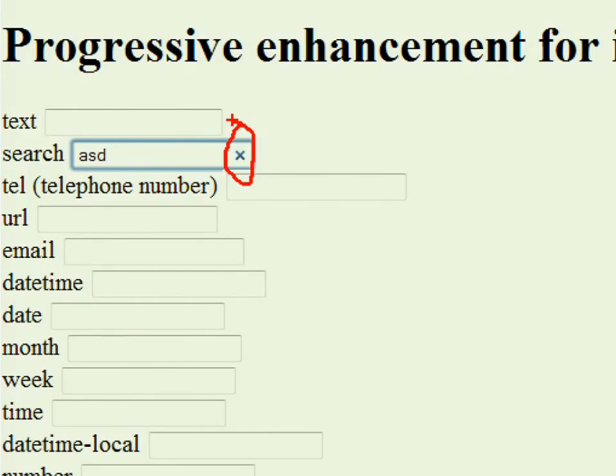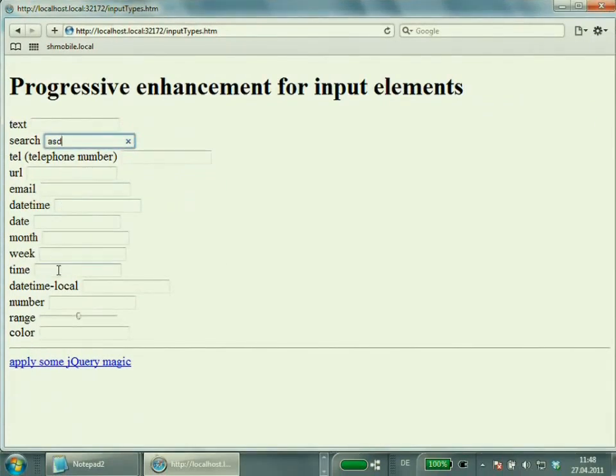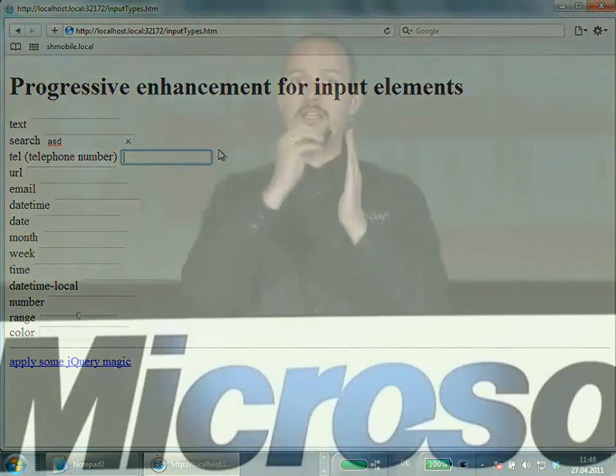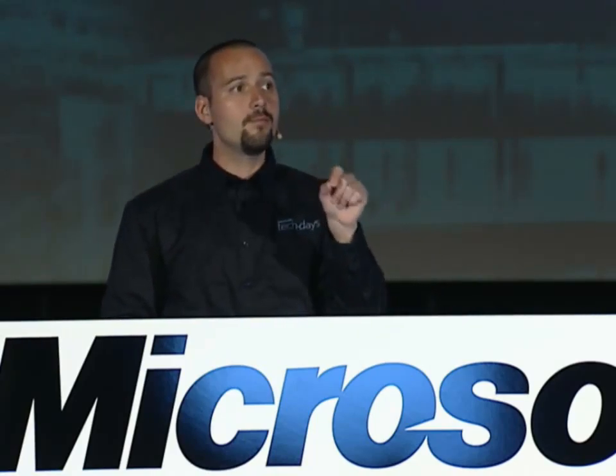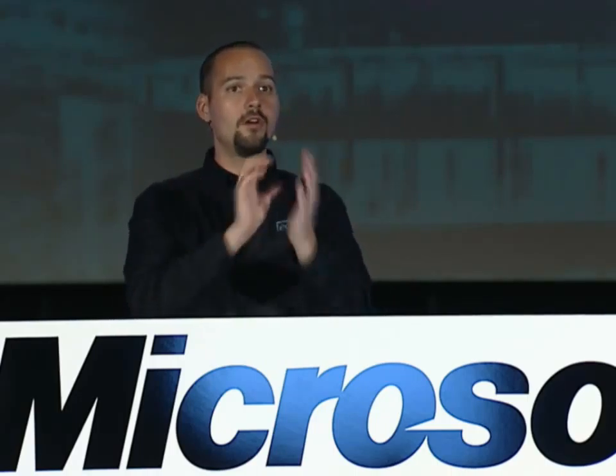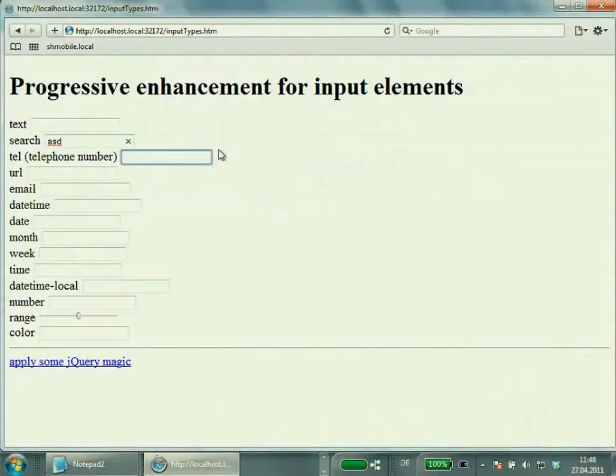If you look at input type phone number, for example, where is the telephone number? Now, why would you use input type telephone number for mobile devices? Because the on-screen keyboard will be changed to allow you easier data entry for this type of information. That's why these input types are so important. If you create mobile web apps, that's what you want. You want to show the user the most applicable on-screen keyboard possible. And you do this using these elements.